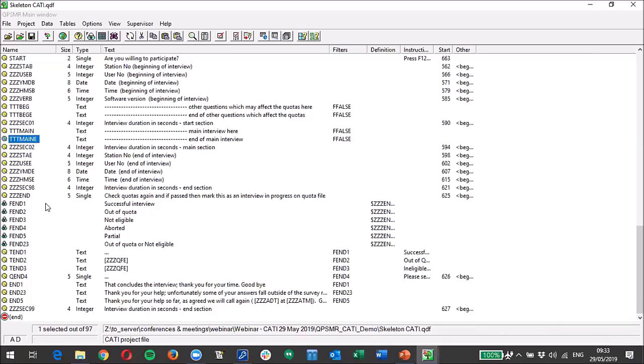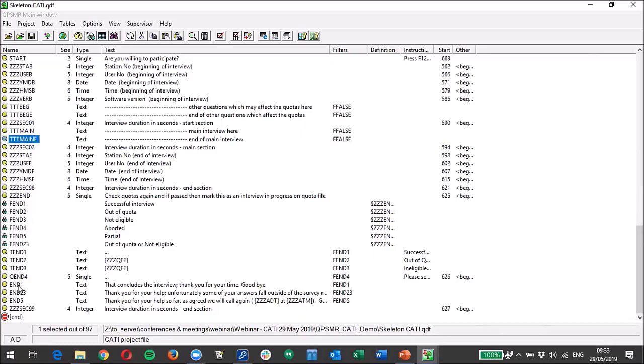So that might be where somebody refused, it might be where the number's just not obtainable, it might be any number of reasons. Or a fourth one, of course, is where you're going to recontact because perhaps the number was engaged, no one answered, or an appointment was arranged. So these outcomes, you can edit these outcomes, but effectively they boil down to those different types of completed, partially completed, failed, and to try again later, effectively, or retries.